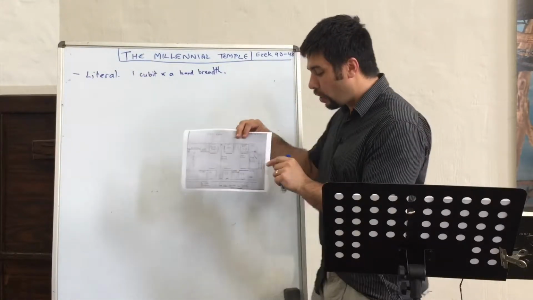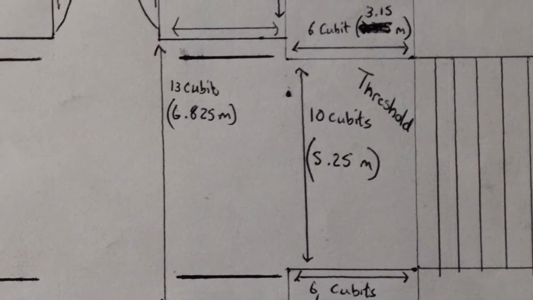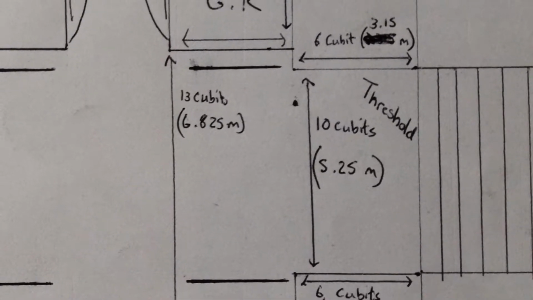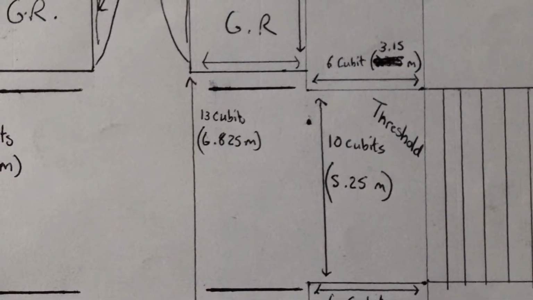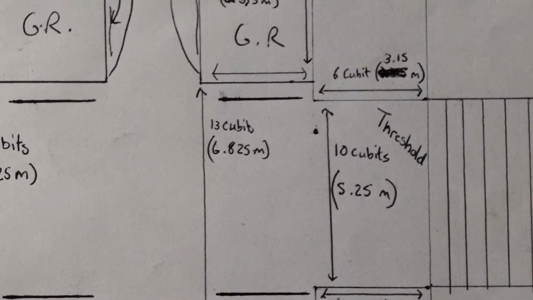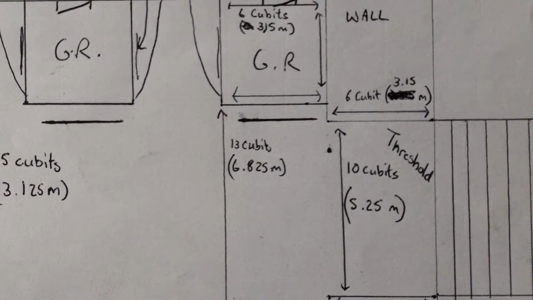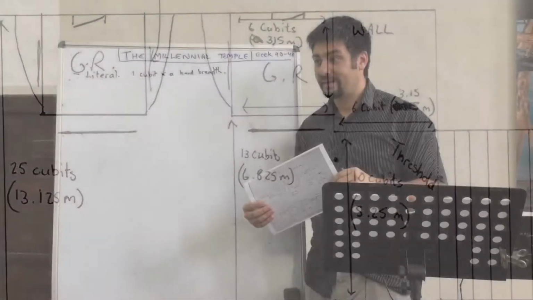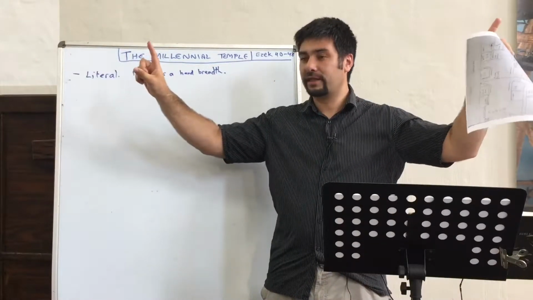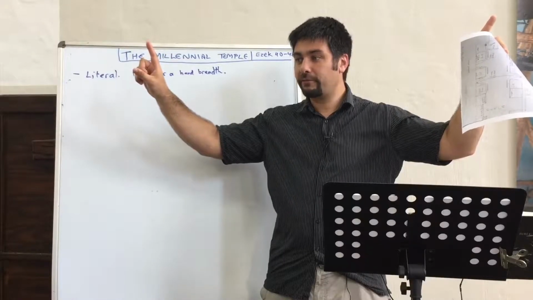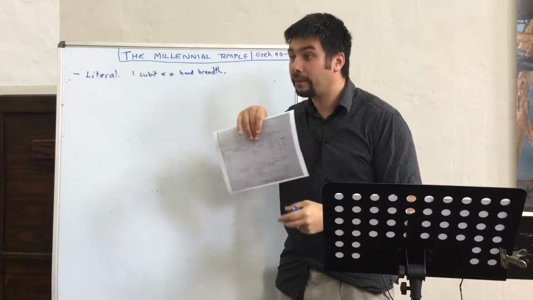Now, when you go up, right at the beginning, there are 7 stairs up the staircase. So you've come to the top of the mountain. To go into the temple, you've got to go up 7 stairs, and then you're faced with a wall. And that wall is 1 rod high and 1 rod wide. That's 6 cubits high and 6 cubits wide, a little over 3 meters. And the space between those 2 walls, where you walk through, is 5.25, I think, meters. So you can fit quite a few people arm in arm through there. And you have to walk 3 meters before you even get into the gate properly.